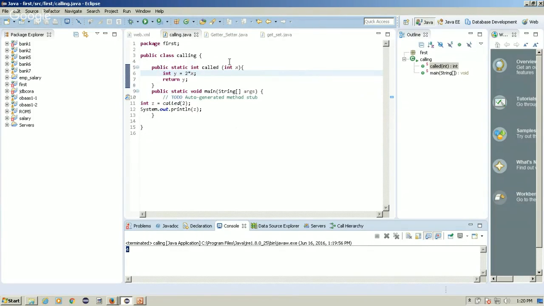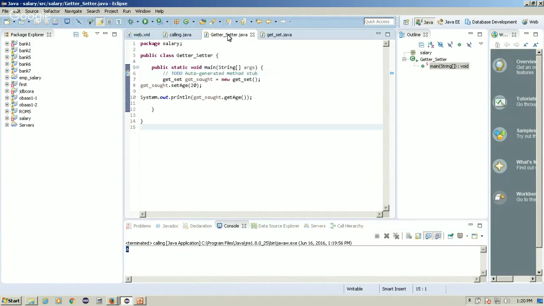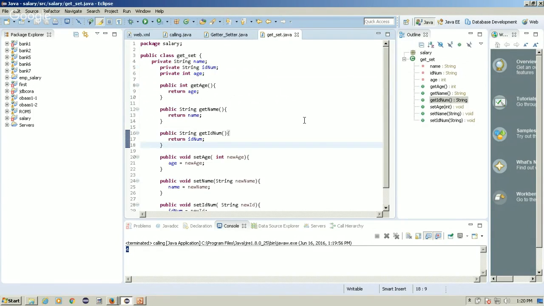Okay, so we can see this calling of a method from another class in our next exercise, which is for getter and setter methods. So we will get and set values for private variables. Okay, so here I have defined a class get underscore set.